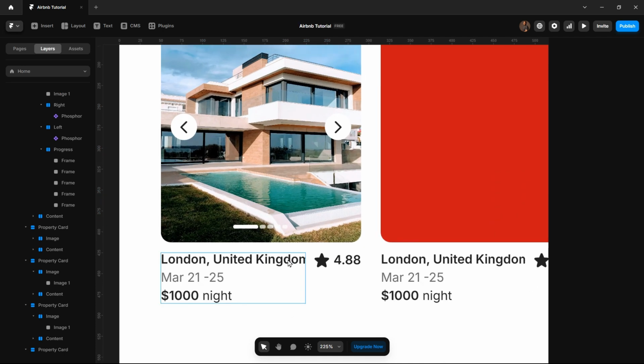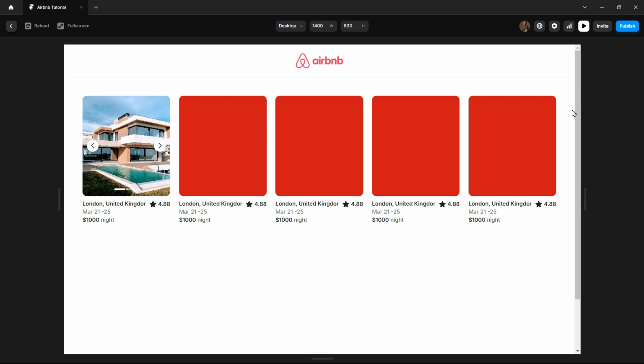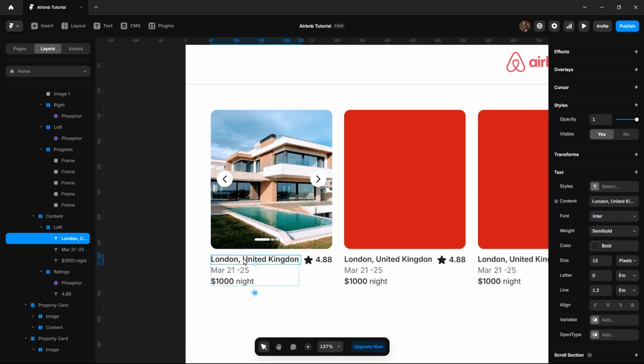This is not that visible. Don't worry, we'll do something about that. Let's see how it looks first. Let's see how everything looks. Okay. The text is still too big. Let's reduce this to be 14. Yeah, 14 or 13.